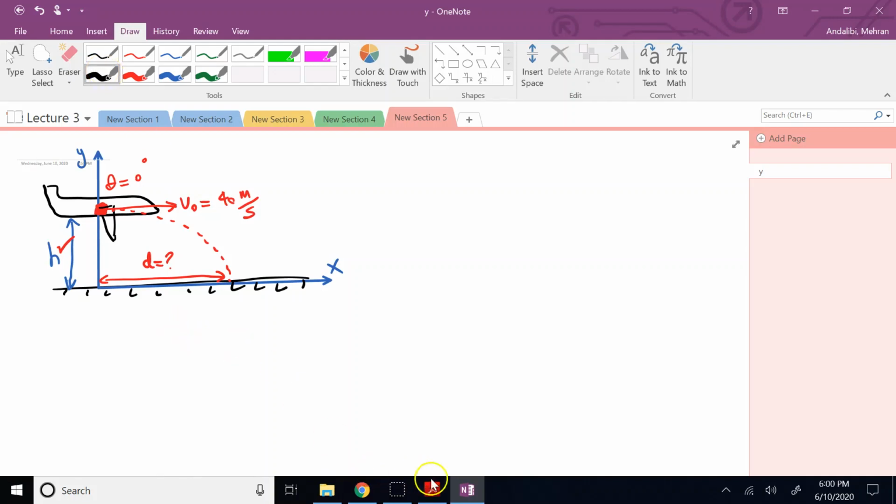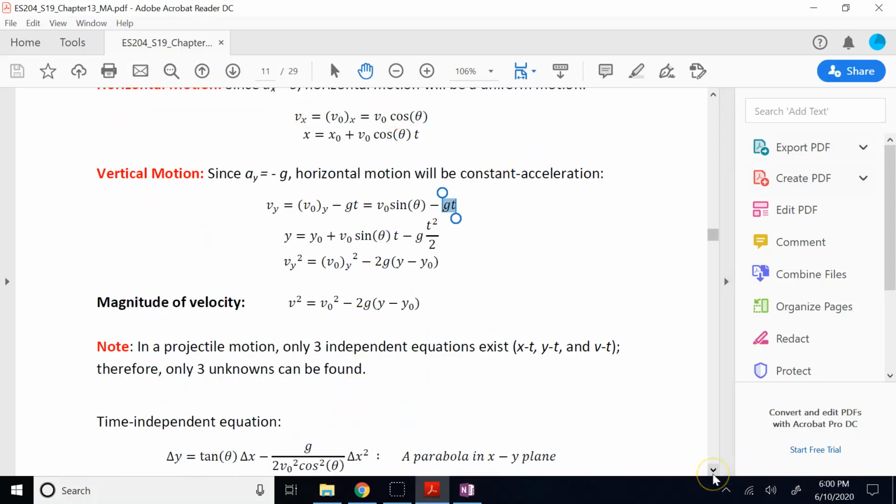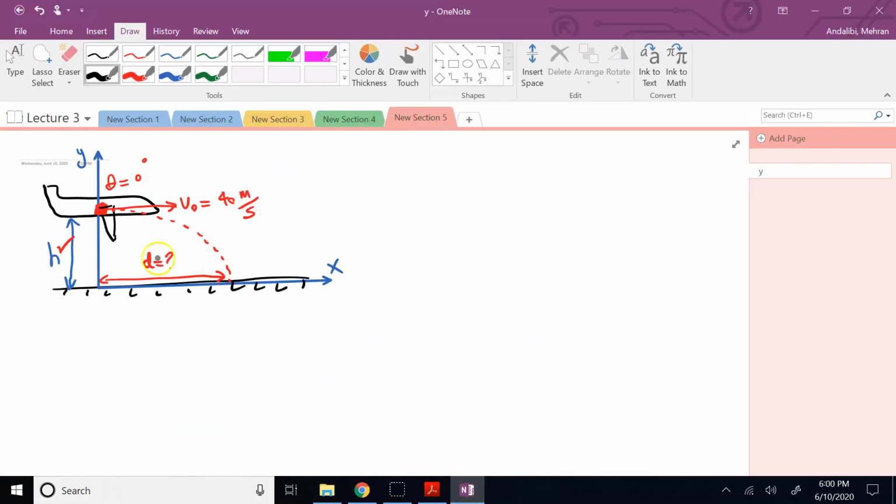And there are a ton of formulas that I have here. Not a ton, really, but 6-7 formulas here. And you might wonder, okay, which one should I use? So first of all, the problem is asking about the horizontal displacement, d, right? This d is the same as what? It's delta x, correct? Final x minus initial x. And this h is related to delta y. So delta y is given, v naught and theta are given, delta x is to be found.